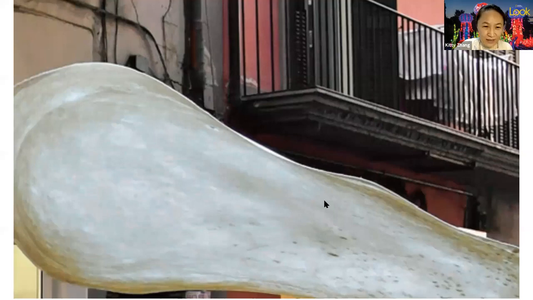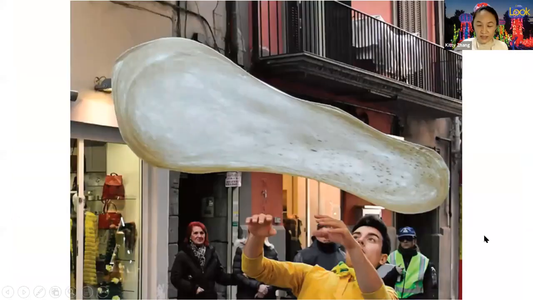Any other guesses? A bone. Some kids say it's a slug, a cloud. Okay. Let me zoom out a bit. Now you can see a bigger part of the photo. So now can you tell me what it is? Pizza dough. Yeah, we see a man twirling a pizza dough. And of course, you know what food it's for, right? It's for pizza. Do you like pizza?